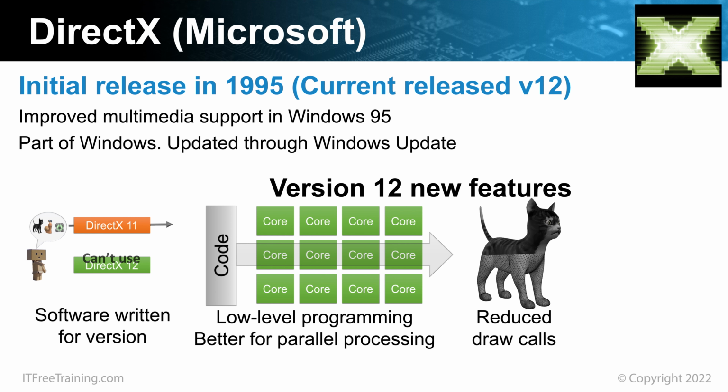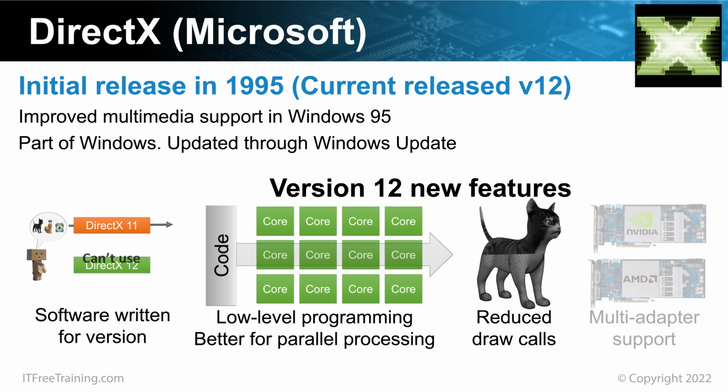performance over previous versions. This will become more and more important as our 3D worlds become more complicated, containing more objects, meaning we need to be more efficient when the graphics cards are drawing these worlds. The next big improvement is multi-adapter support. NVIDIA and AMD both have multi-adapter support in the form of SLI and Crossfire, respectively. DirectX works with these directly, or it can also use adapters where one or other is not supported. For example, video cards of different models or from different manufacturers.